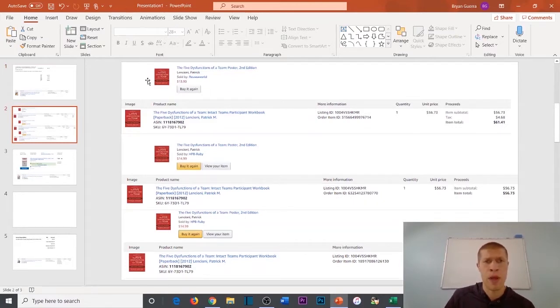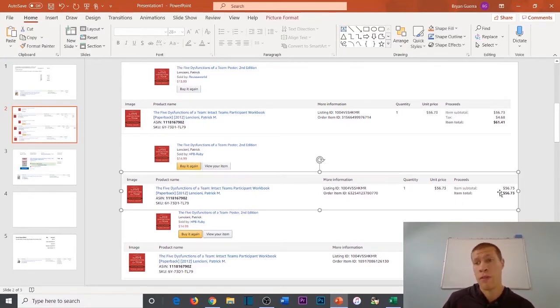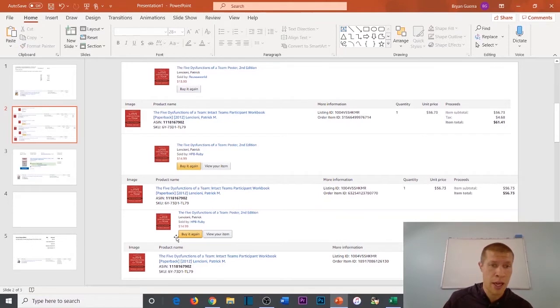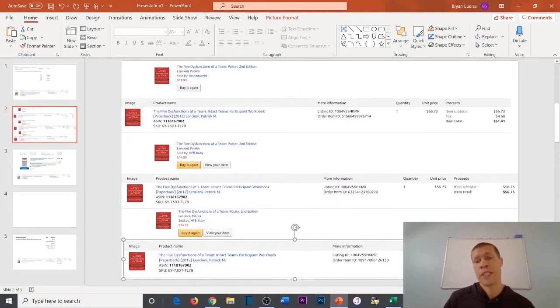Here's another example. Now, I bought more than 3 of these, but only 3 of them have currently sold. So, look, I bought this one right here, $13.93. I resold it back online for $61.41, it looks like, after the tax. So, it looks like the sale price was $56.73. Same thing right here. Purchased it again for $14.99. Resold it back for, again, $56.73. Same thing here. Purchased it again, $14.99. It's a different seller. Sold it back for $56.73.